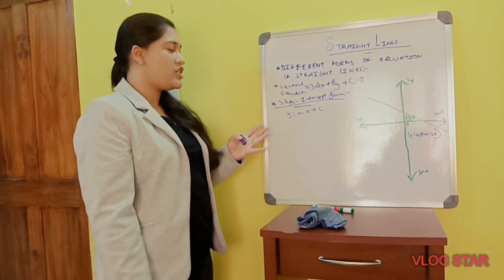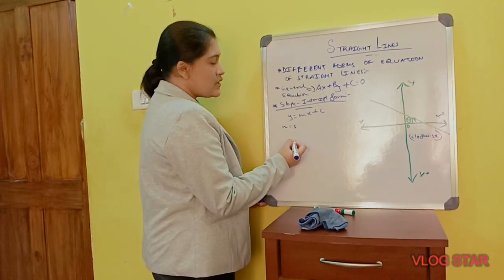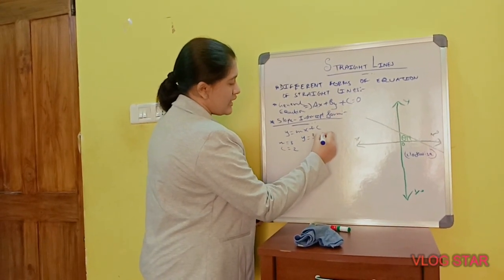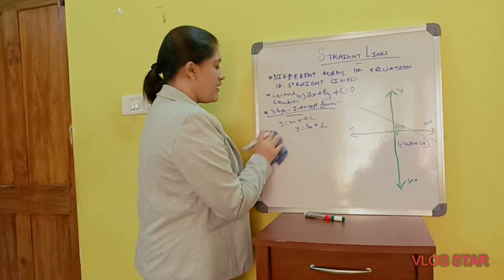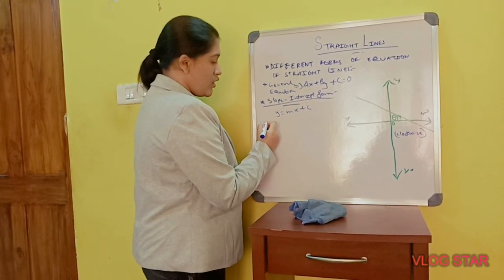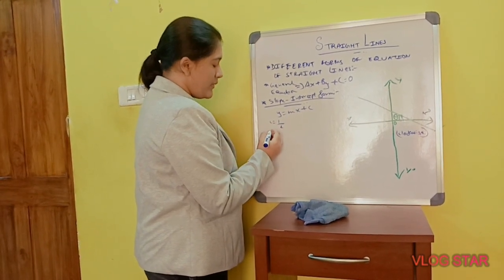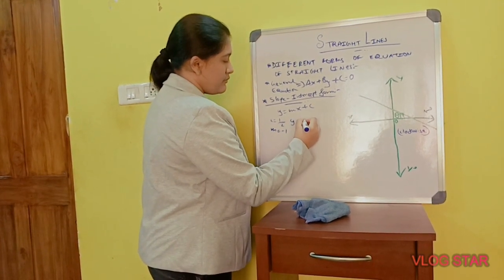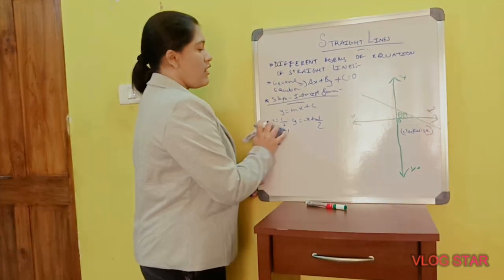Now if the question is find the equation of a line whose slope is 3 and whose y-intercept is 2, the equation will become y is equal to 3x plus 2. That's it. But now if they give, find the equation of a line whose y-intercept is 1 by 2 and whose slope is -1, still it remains the same. Minus x plus 1 by 2.